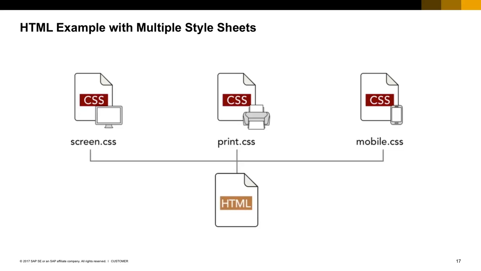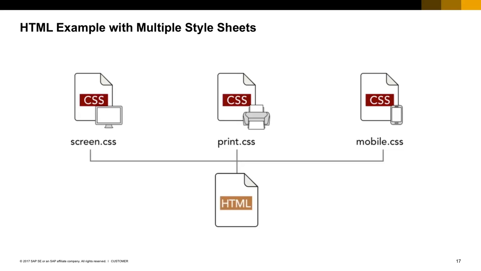For example, you have one unique HTML page and you want this page presented in different ways. So when you have users running your application on the desktop, for example, you want to present everything that can fit into a larger screen. While when a user wants to print the content from one of your application forms, one of your application screens, they want only the relevant content. These users won't have on their paper all of the menus, all of the options for interaction.